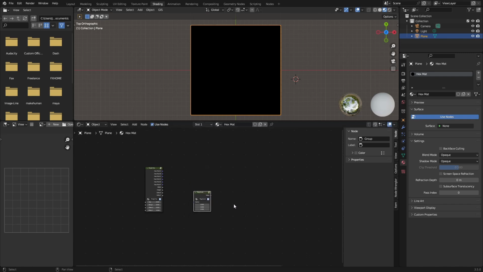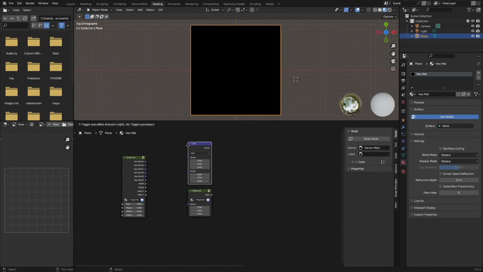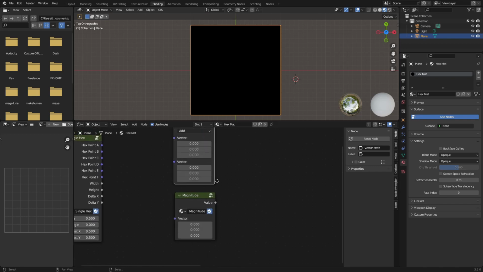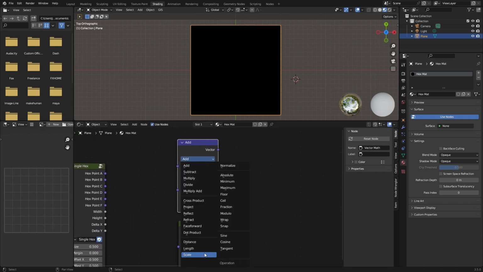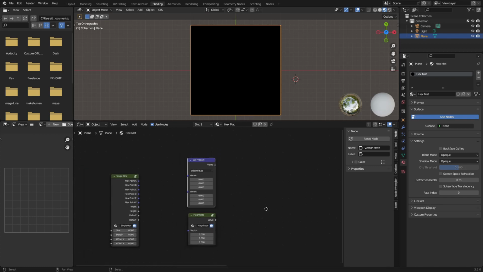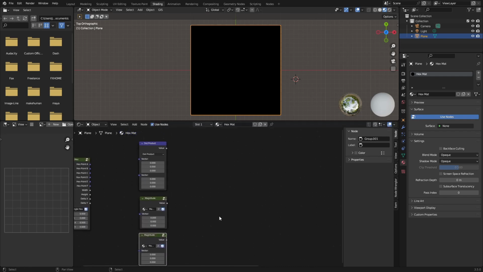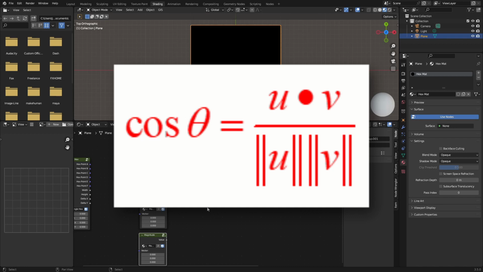This will be a vector math node, so let's pull in vector math. Using this vector math node, we're going to get the dot product of two vectors that will be given to us. We're also going to get the magnitude of those two vectors. And with that, we'll be able to use the angle between two lines equation, which I'll post up on the screen right here. You'll see why this is important later.